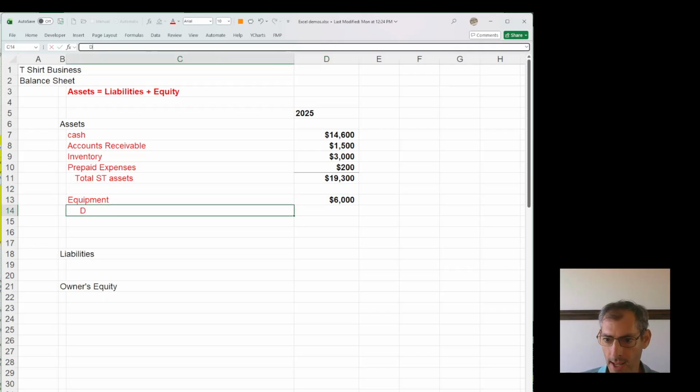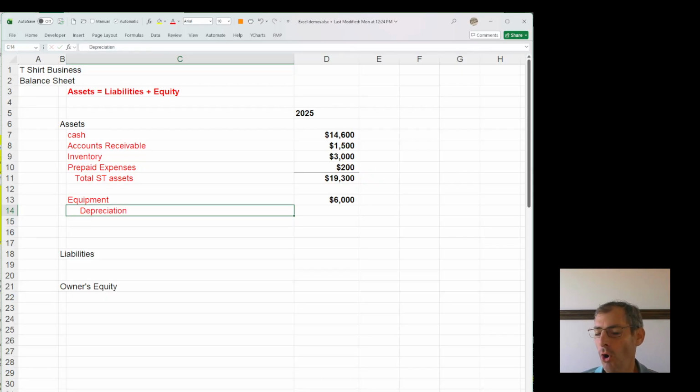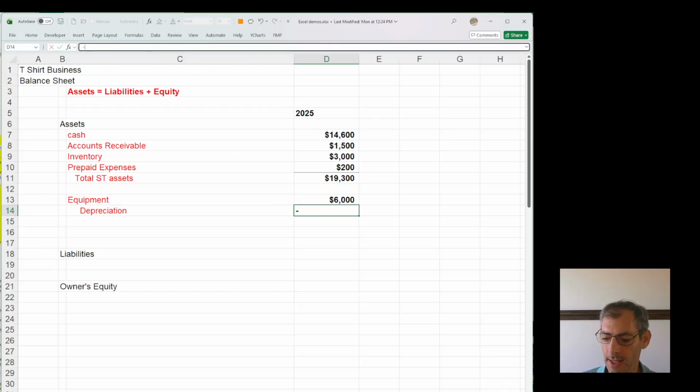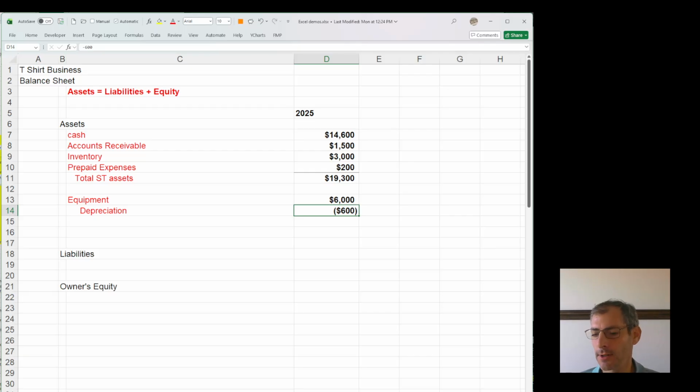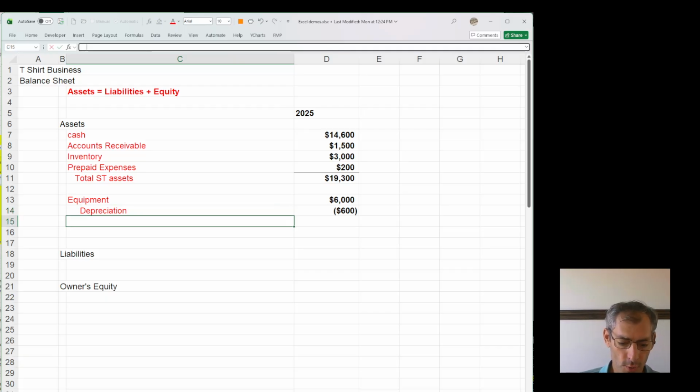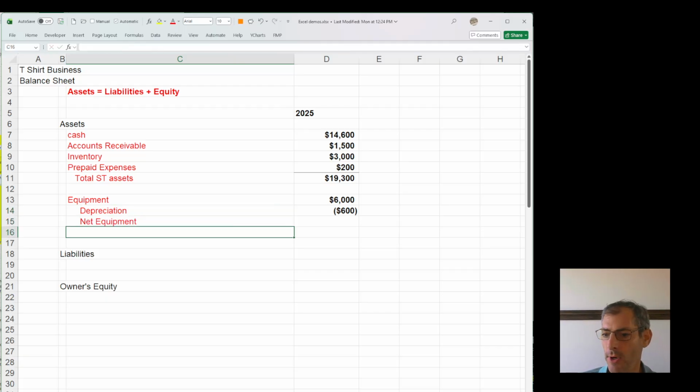After a year, we're going to have an item that's going to say the depreciation on that equipment. So over the first year, we're going to recognize that as $600, right? The following year, it'll be an additional $600. So the way to show that, what it will look like after 1 year, for example, is we bought it for $6,000. There's $600 depreciation on it after a year. So the net of that is just going to be these two things of $5,400. So after a year, our depreciated equipment value is $5,400.